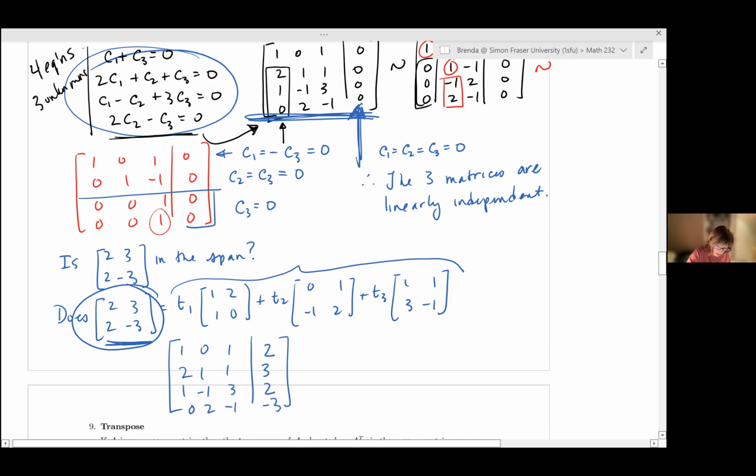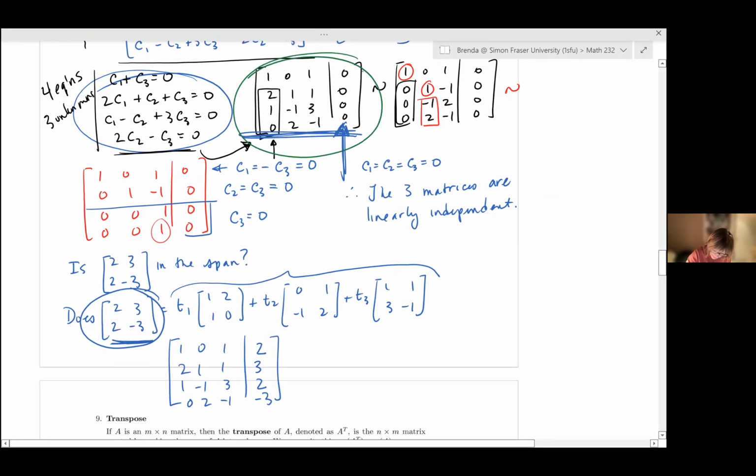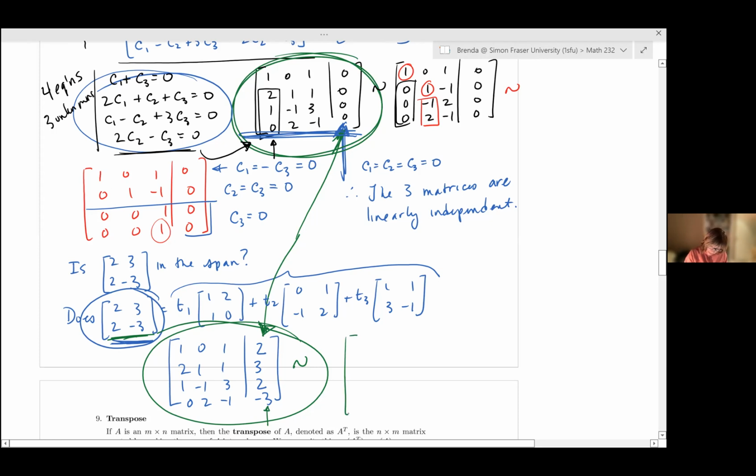Okay, I'm just going to change colors to highlight this. It is the same matrix as we have here, with the exception that this final column is different. You see the final column is different because last time we were checking if we were able to form the 0 matrix. Now we're checking, is it possible for us to form this matrix here? So you proceed with the Gaussian elimination, which will be exactly the same set of steps, except now you have to do the arithmetic on this side, which was previously 0. So I'll leave that to you as an exercise, and we will simply get this row echelon form matrix.